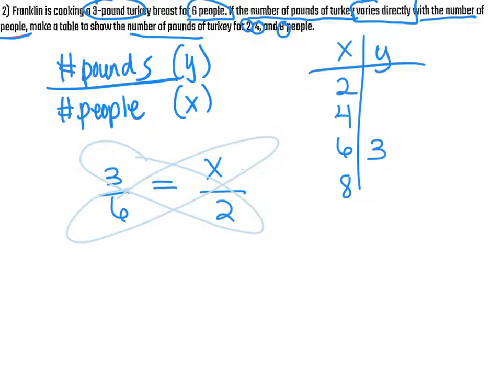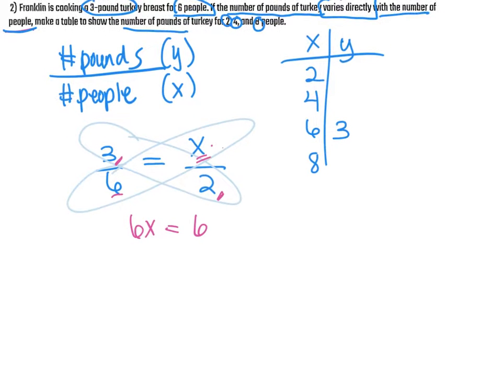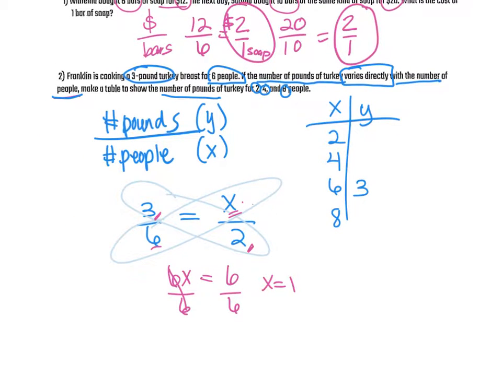I think I heard it. Yeah, I did hear it. So I say butterfly, cross-multiplying is what you're doing. So you're cross-multiplying those numbers across from each other. So six times x, we're going to write six x. And then three times two is six. So then I'm going to solve for that missing, I don't know how many pounds can feed two people. But from here, I can divide it just like a one-step equation. And that's just one. So one pound of turkey will feed two people.